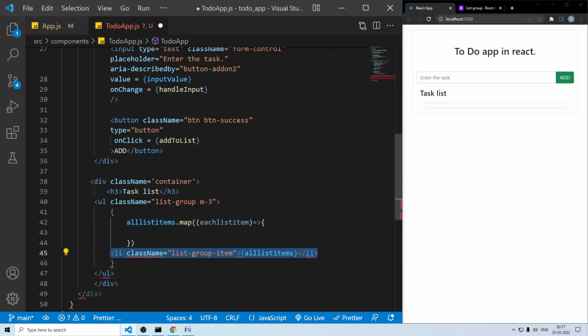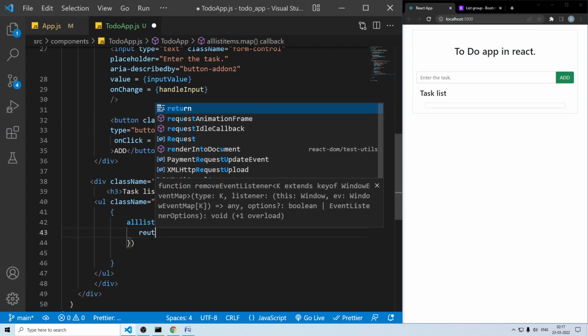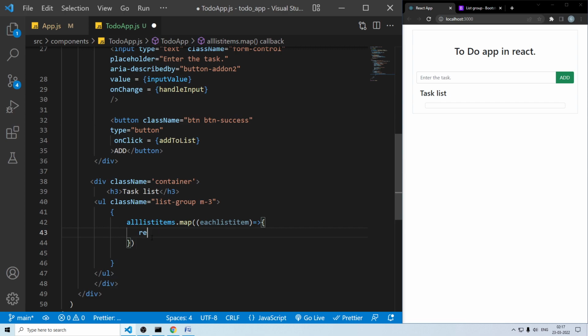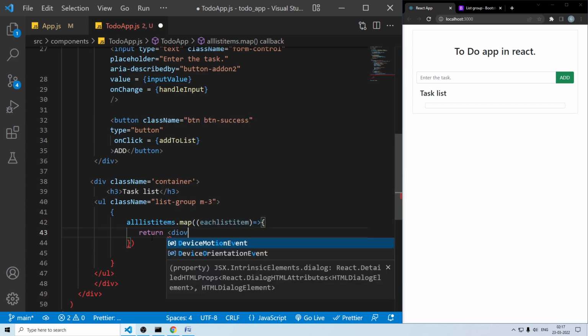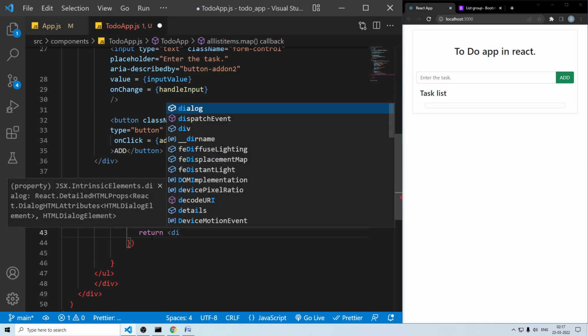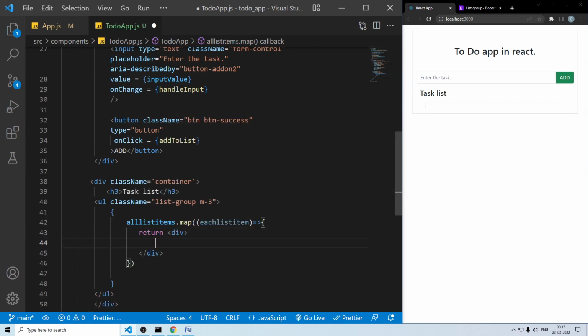So let me just cut it from outside and say return. This function is going to return that one division. So let me create a division div, which has this list item, and it will be showing each and every list item. Let me copy that and put it over here like this.